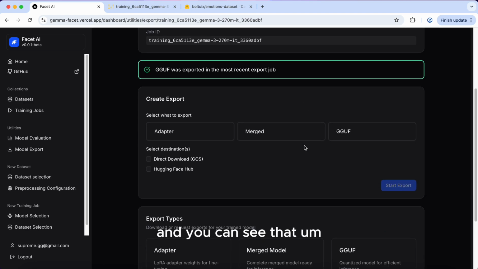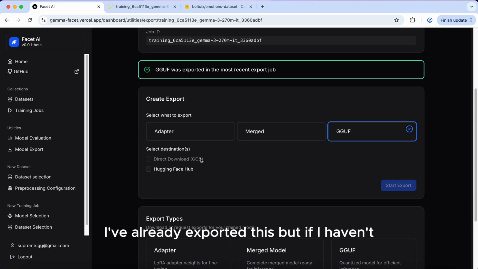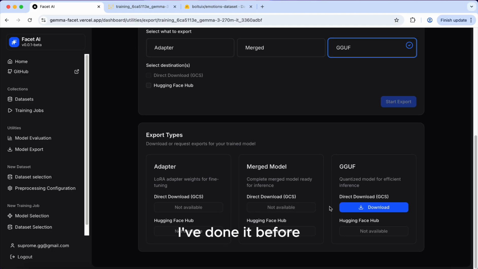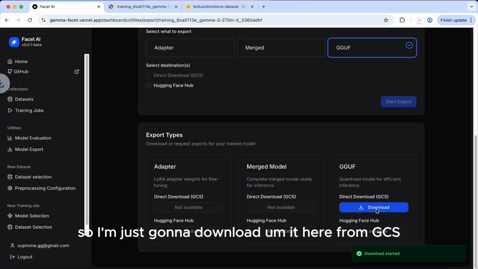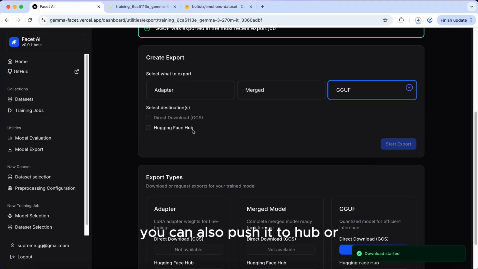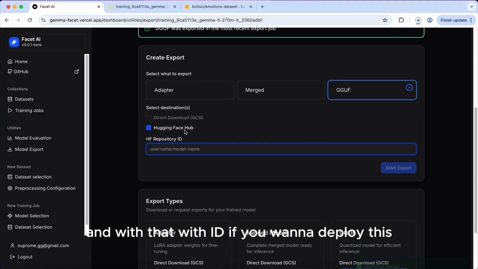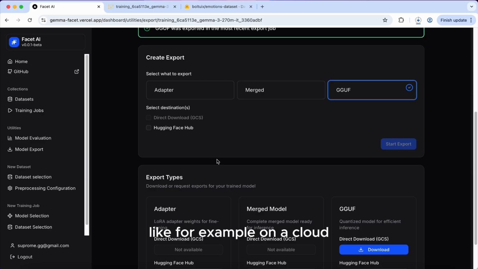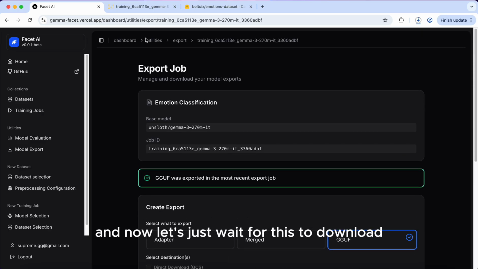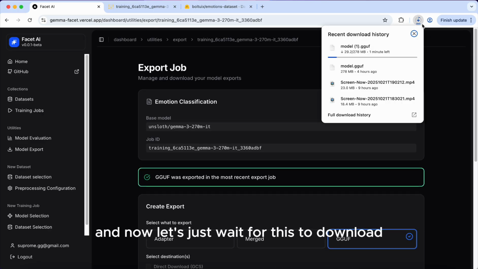And you can see that I've already exported this, but if I haven't, I can just select GGUF and the destination and start exporting. But I already have the file. I've done it before, so I'm just gonna download it here from GCS. You can also push it to Hub with an ID if you want to deploy this, for example, on a cloud. And now let's just wait for this to download.